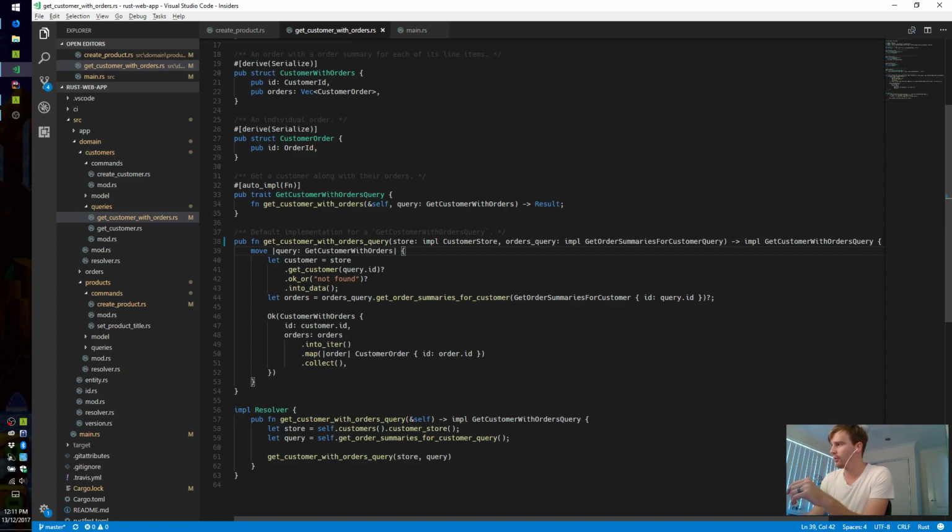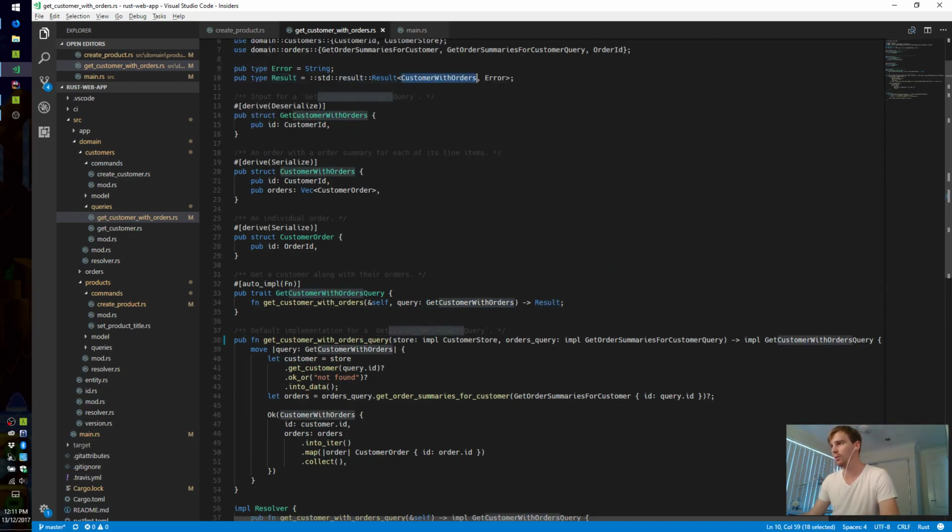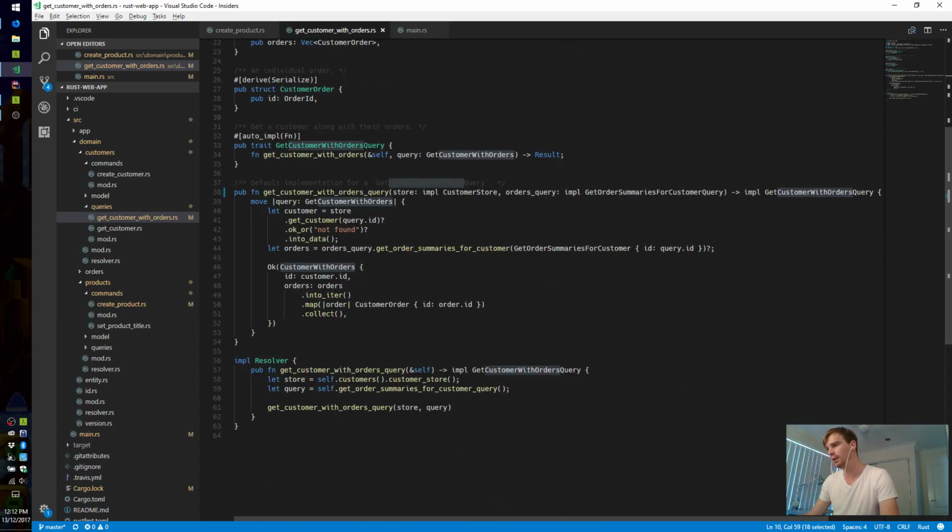So in order for this particular implementation of the query to work, we need a customer store and we need another query. But as far as the trait knows, all you really need is to input a get customer with orders type, and you'll get a result out at the end, which is a customer with orders. So it lets us keep that separation nicely, and it makes it easier to extend the application in the app layer itself.